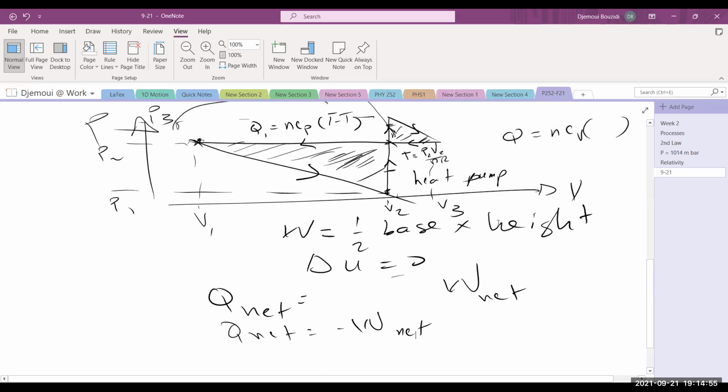Now, you find Q net and W net, but you already have found 2 Qs in here. So all you have to do is find the third Q, which is in such a way that you have to add it to the other 2 and get 0. That is the overall Q. So you know what this Q plus this Q plus this Q is, equal to the total Q net. So when I said I really don't know, I'm saying in the process up to this point. There is a way of finding everything. Find the Q net, and since you know the other 2 Qs, then you can find the Q that you don't know. Okay, so that is really how you solve all of these problems.